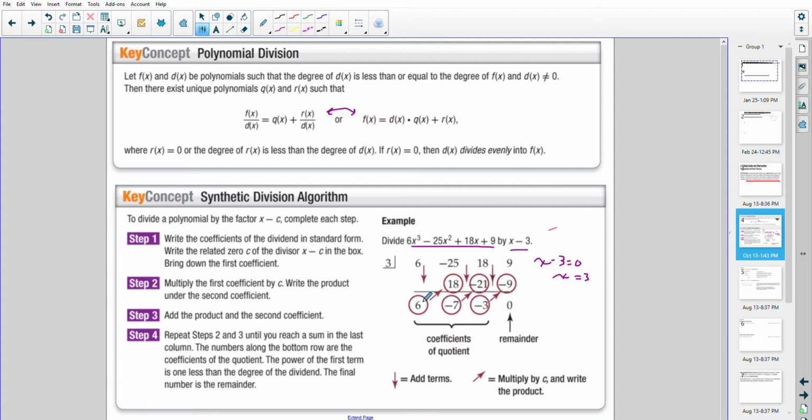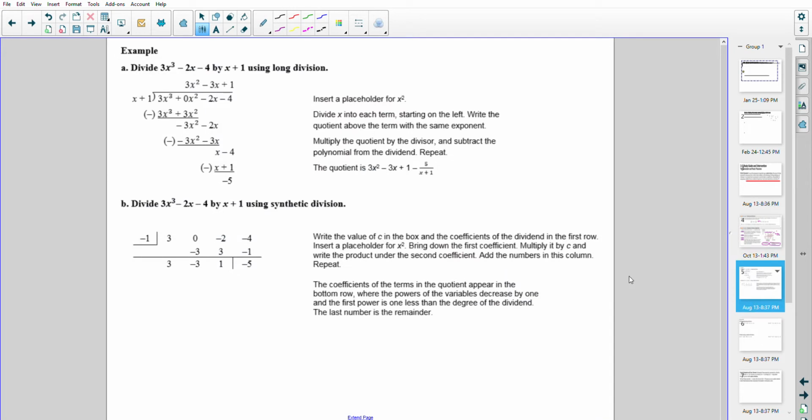Now, you carry the 6 down and then you multiply. Carry it down and then you multiply. So this is a nice shortcut in terms of reminding what to do in each case. One of the keys here is if you're missing any type of term, like if this x squared term didn't exist, you have to put a placeholder in it, which would be a 0. And that would be one of the biggest mistakes that students would forget.